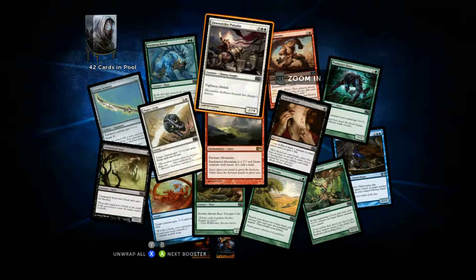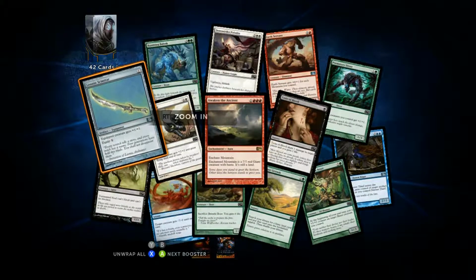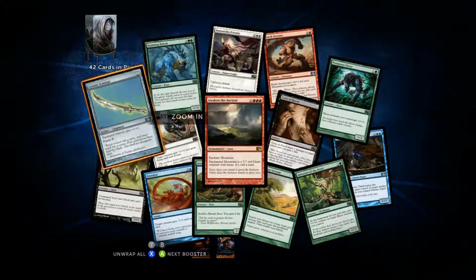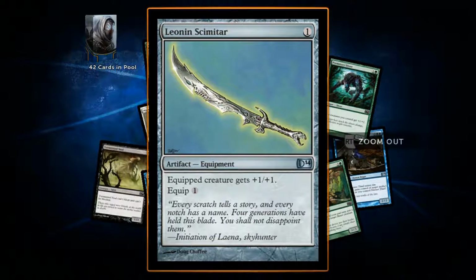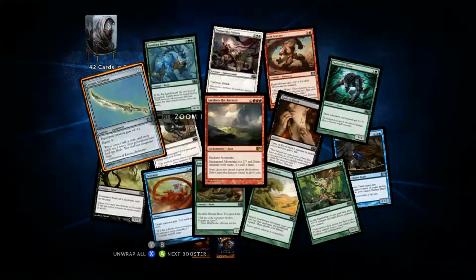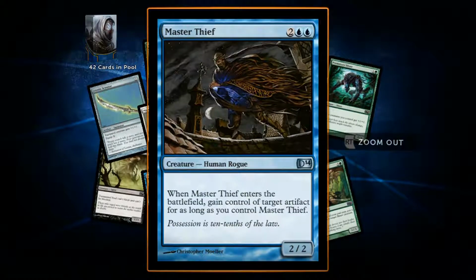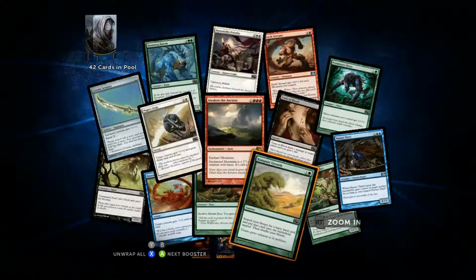Oh, quick creature, gets +1/+1 for 1. Fun fact, this was a card that was in my first Magic the Gathering deck. It was the White Weenie Leonin deck from Mirrodin. Nice. That was my first Magic deck. Good old days. I got a Sliver in there, that's nice. Master Thief's alright.